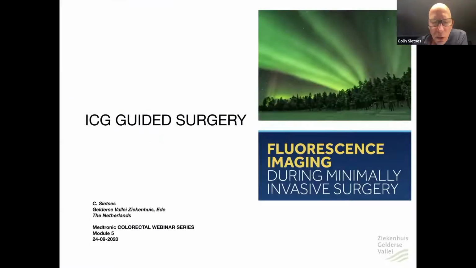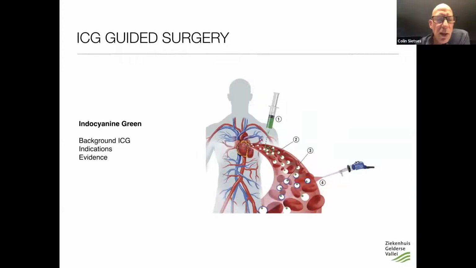I will show you a presentation of the use of ICG in general practice. And when I say general practice, I mean my personal general practice, because that differs a little bit from country to country. In my hospital, we do both colorectal and HPB surgery in the same department. So personally, I do both procedures, but I know it's different in other countries. What will I discuss? A little bit about the background of ICG, the indications, and briefly something about the evidence, because I expect Andreas will do most of the evidence for colorectal surgery.